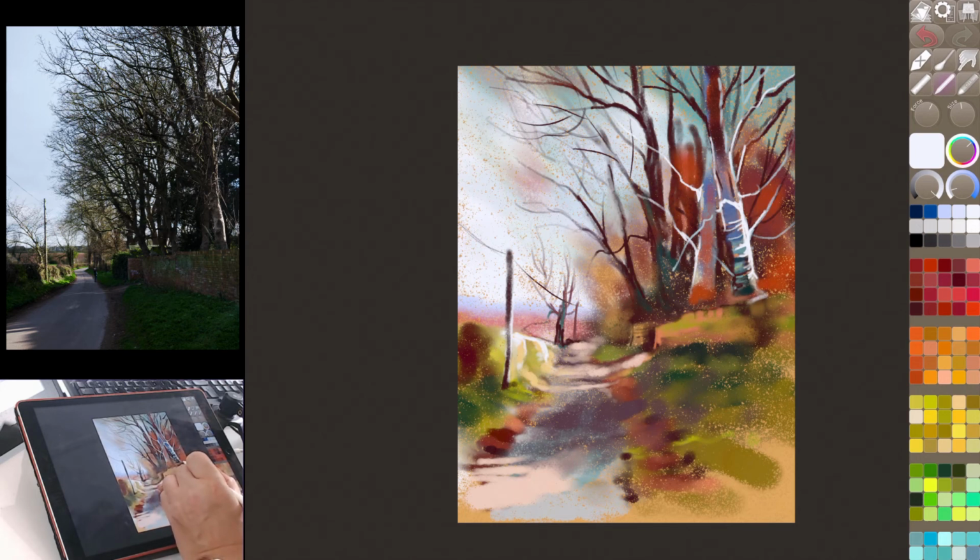And maybe even, you know, the top of this wall, just give that the slightest highlight as well.